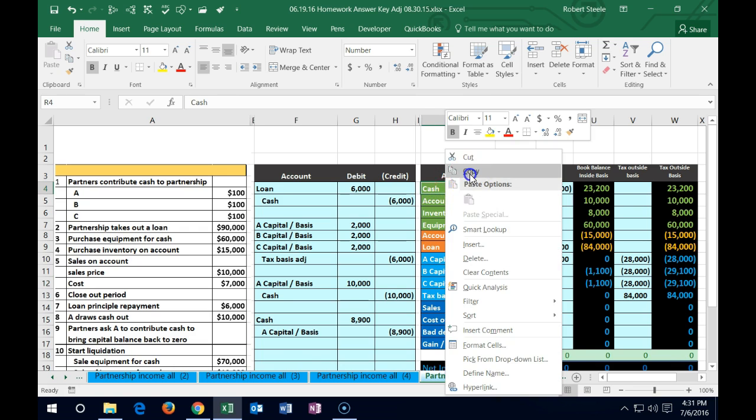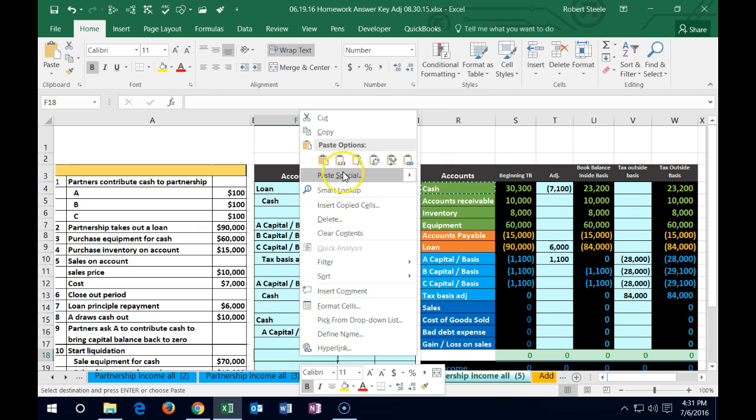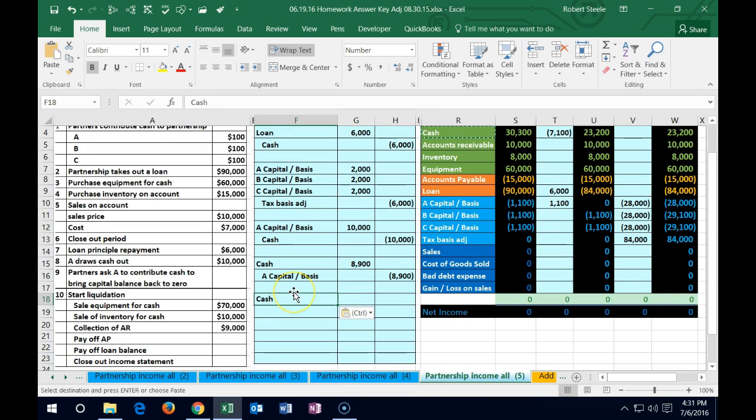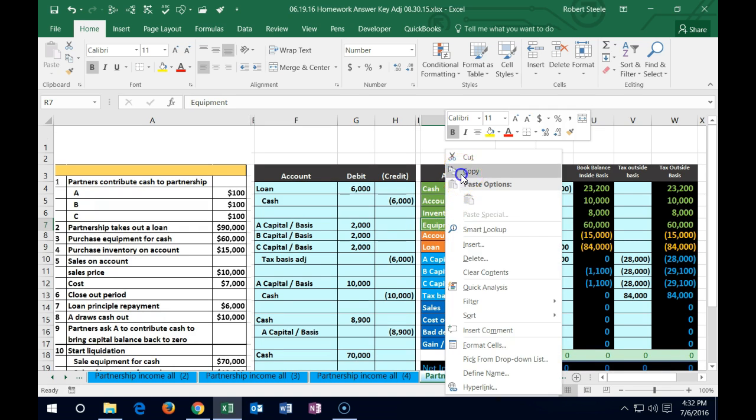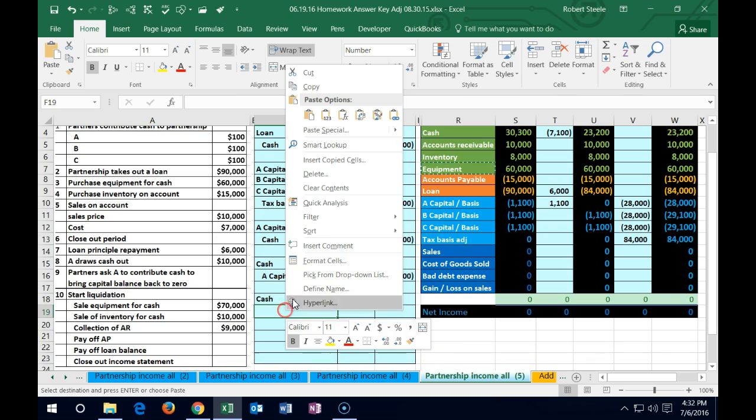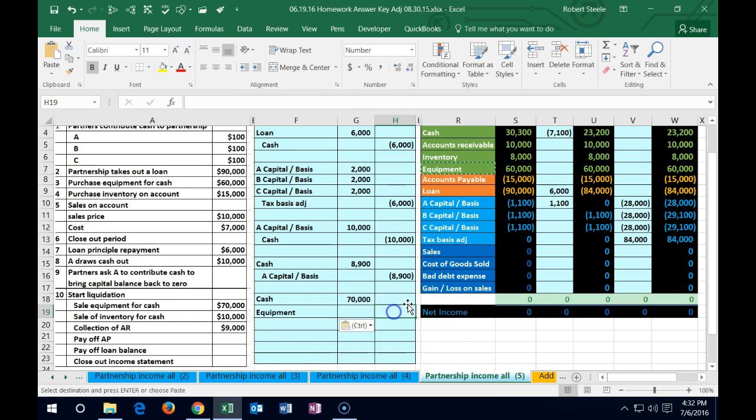So we're going to say cash is going to go up. If it was property, that wouldn't be so unusual. If it's equipment, probably unusual. So then we're going to say 70,000, and then we're going to take this off the books. So we've got equipment on there at 60,000. It's a debit. We're going to take it off with a credit. So I'm going to copy that. We're going to put that underneath. We're going to put it in the credit section, negative 60,000.